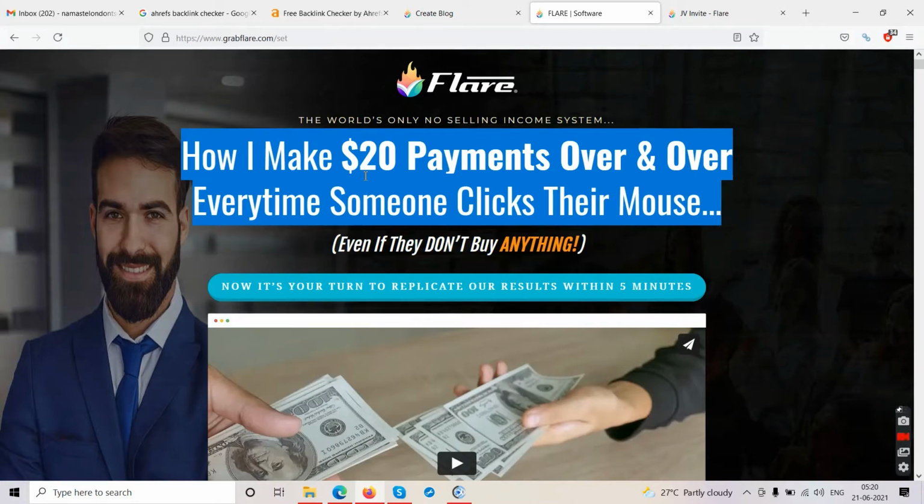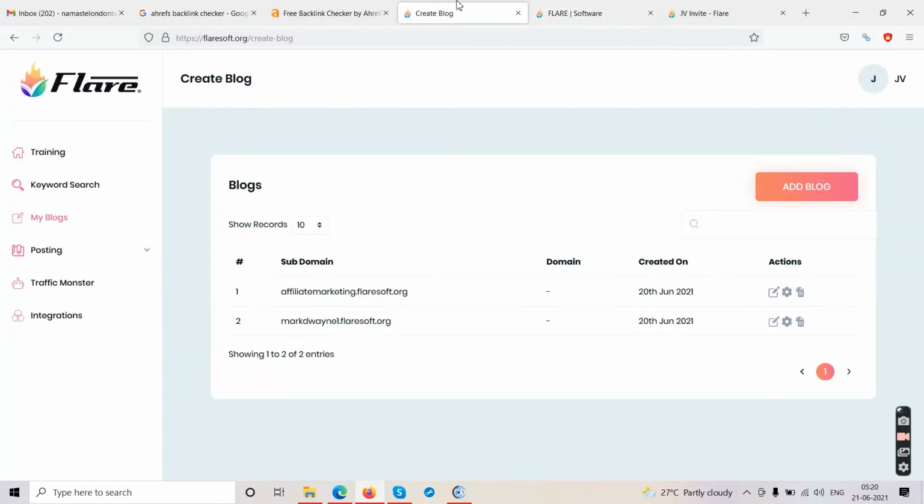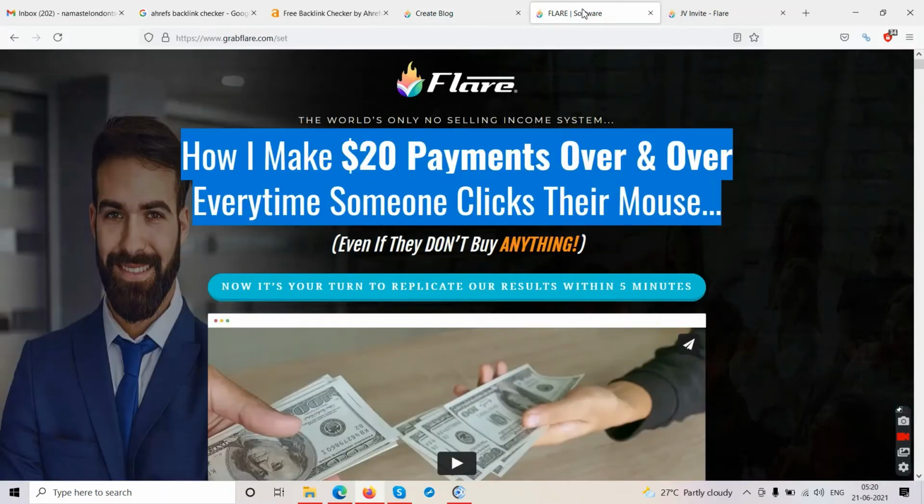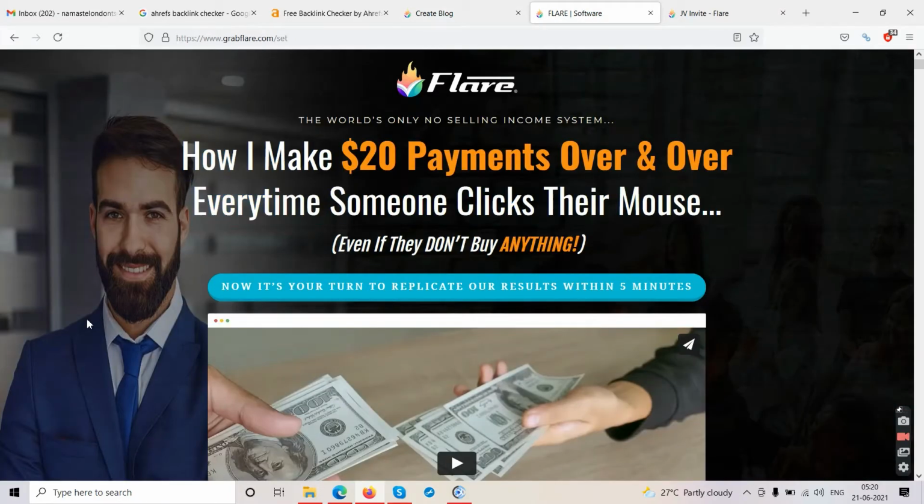They have a training inside. It's 11 minutes, only one video is there in the dashboard inside. There's a dashboard here, as you can see. We'll come back to this dashboard in a moment. Let's go ahead and understand what this product is going to do for you. So first of all, they're saying that you have to focus on finding high competition keywords or high cost per click keywords. Now, how do you do that?